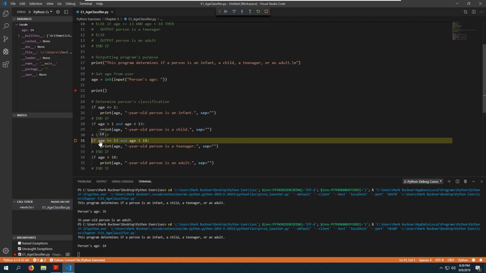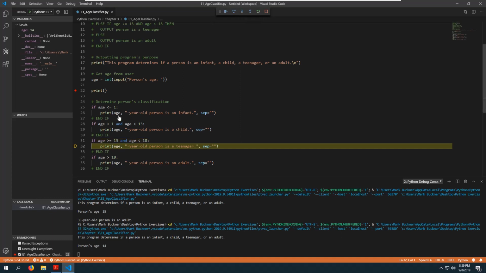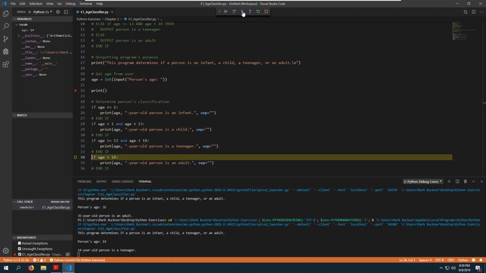If age is greater than or equal to 13, that's true. And age less than 18, that is true. True and true equals true in logical AND. So this gets printed out. But we're not done, because I have another if statement.